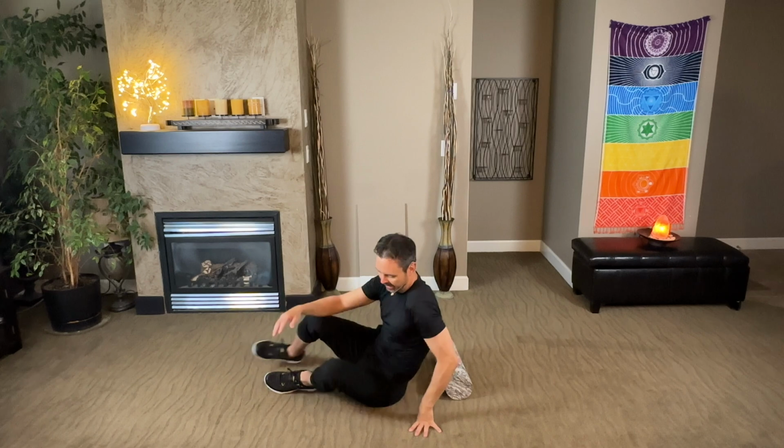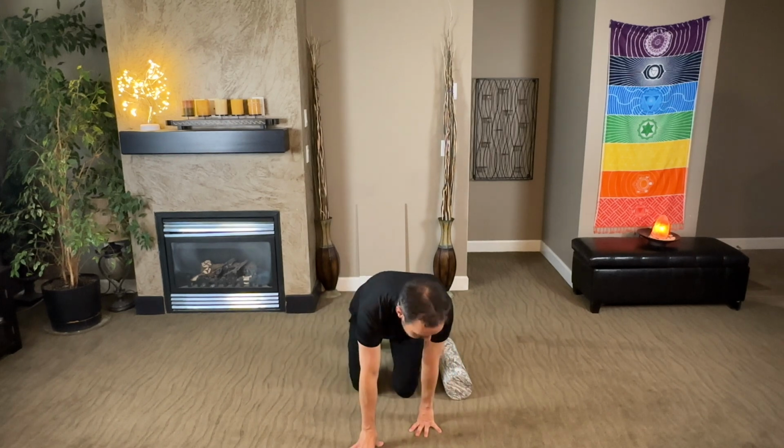Good. And then come just to resting pose here. Take a deep breath in. Oh, that feels better. That feels much better. It's always good to come back after a series of stretches and just let it settle. Notice the difference. Good. Take another deep breath in.